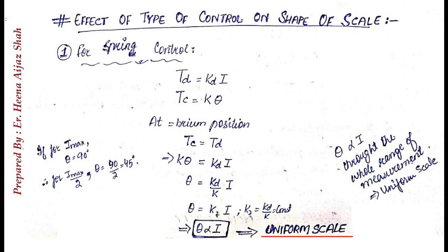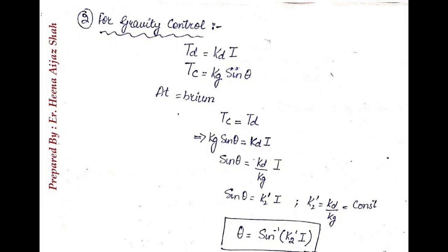If current increases, deflection will also increase. If current decreases, deflection will also decrease. So throughout the whole range of the measurement, theta will be directly proportional to current, and therefore we can say that for spring control the scale will be uniform. Okay. Now coming to the gravity control.